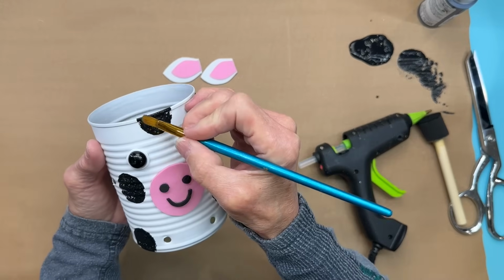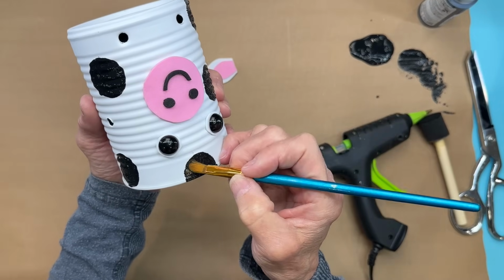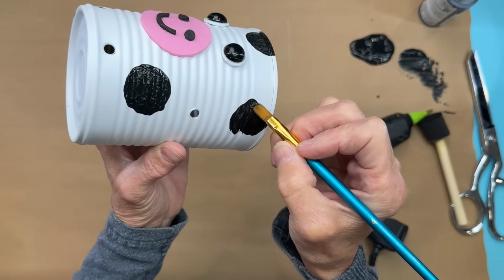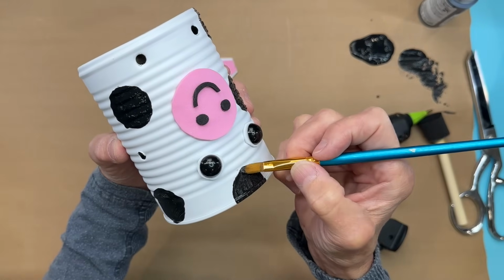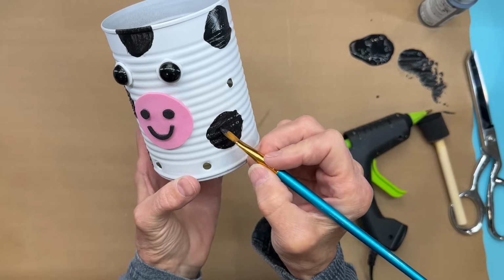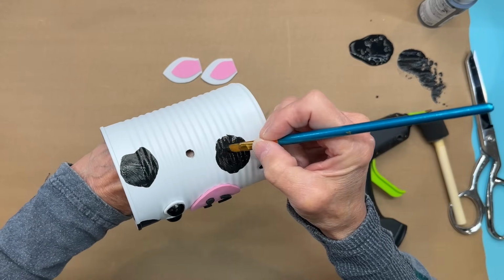Okay, then I'm taking a small paintbrush to fill in just to make sure I get it completely sealed in. And I am going to start shaping it outside the circle to give it a little bit more different shaped spots. You don't want it just completely round, so add a little bit of character to it. And then you are going to want to add some to the back as well.